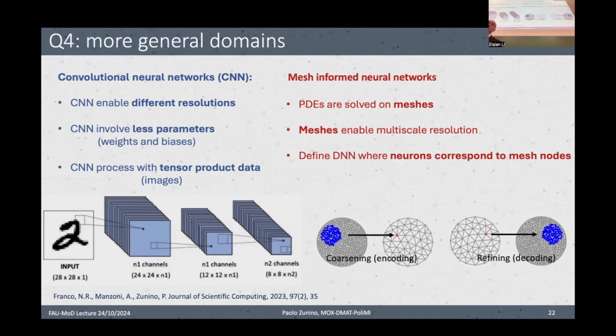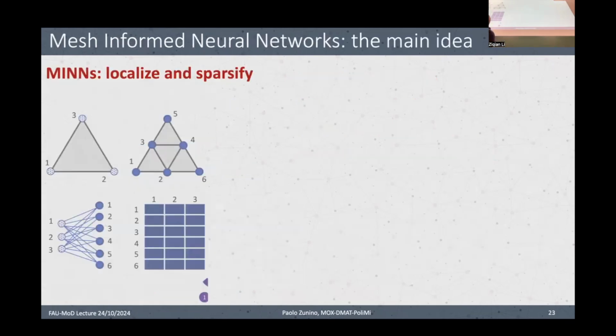So what we came out with is the concept of mesh-informed neural networks, which are based on the idea that every neuron in a mesh-informed neural layer is related to one point in a computational mesh, one node in a computational mesh. And so starting from, for example, the representation of our solution in a high fidelity, very accurate mesh, we can define a hierarchy of coarser and coarser meshes that enable us to represent those high-dimensional data with lower and lower dimensionalities. And also through the information of the positions of nodes in the mesh, we can also introduce some sparsification. Indeed, let me show this concept with a very simple example.